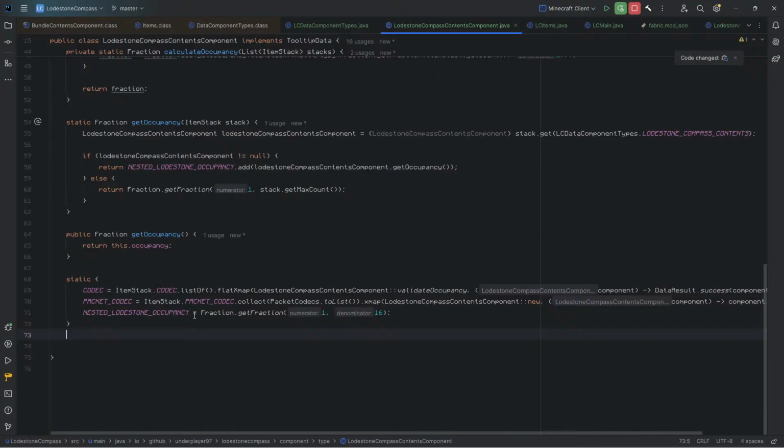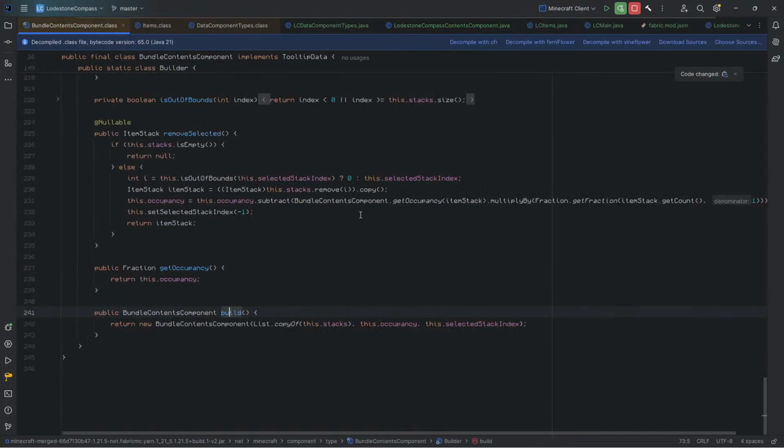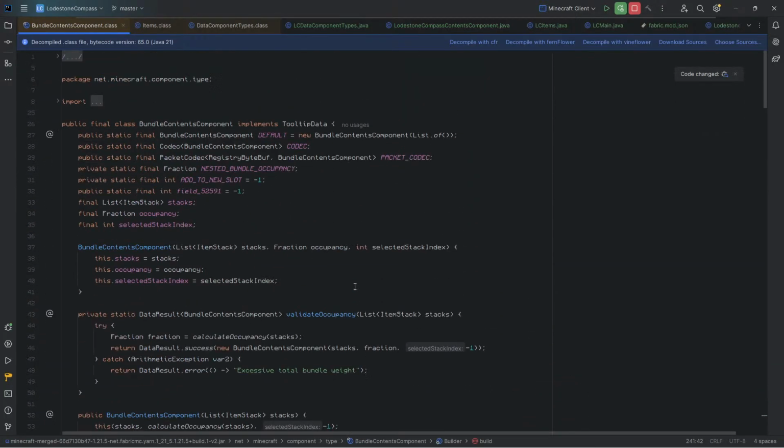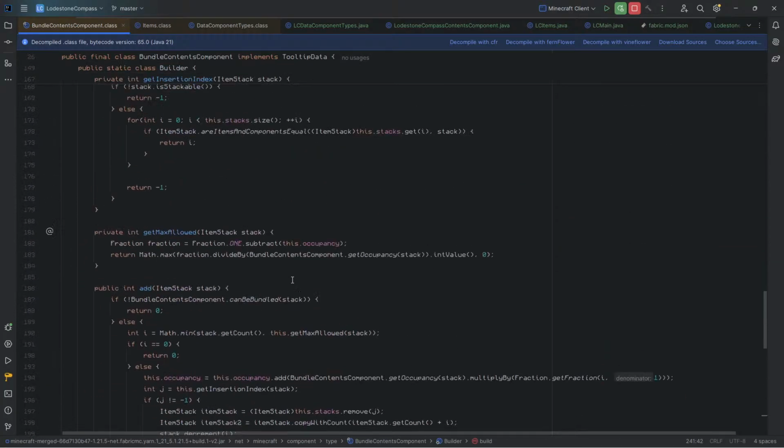Okay, so this is the base component stuff right here. This is what all goes into what. Everything else is other usage for the API and stuff like that, just general other usages for things.